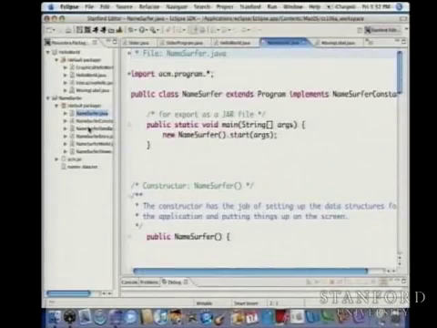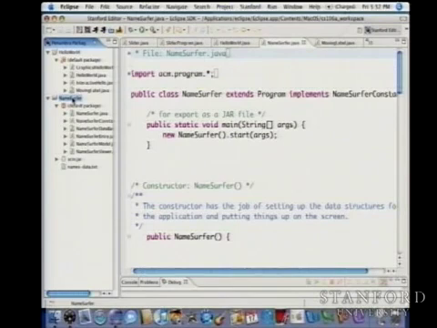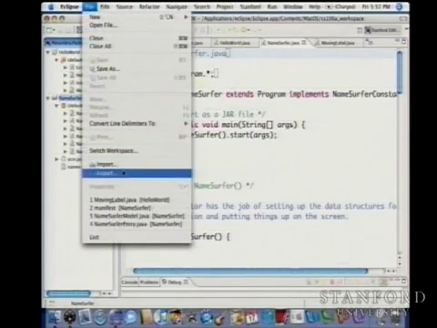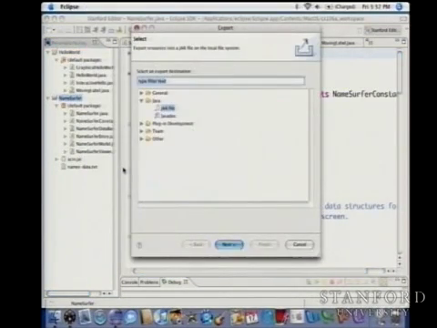Okay? So how do we create this thing called a jar file? What we're going to do, and these steps are all in excruciating detail on your handout, so you don't need to worry about scribbling down notes quickly, is you first click, that's the most difficult part of the whole thing. You select the project that you want to create the jar file from, so NameSurfer. And then we go to the File menu and we pick Export. So this whole time you were doing imports when you were bringing stuff in, and now it's finally time for you to give something back to the world in the form of an export.